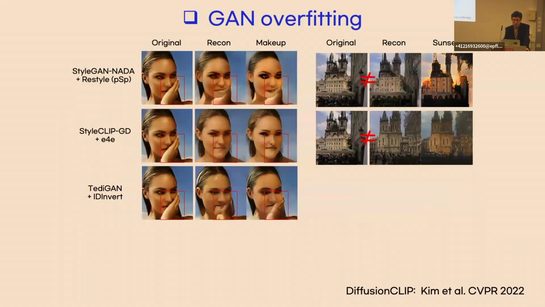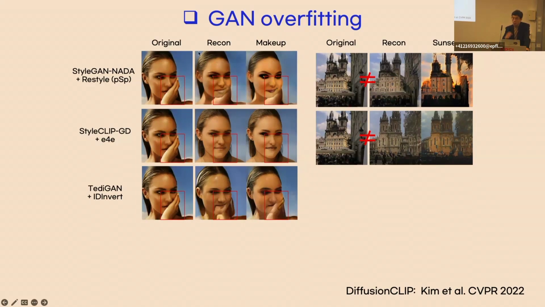For example, here what I'm showing is GAN type algorithms on the inversion and text-driven style transfer problem. Here, this is the original image, and then we do the inversion. GAN inversion means you convert to the latent space, and then from the latent we generate again. If it is inverted very well, this image and this image should be the same, right? However, what happens here is that you can see different images. And after that, if we do the style transfer, you get different images as well. Why does this kind of thing happen?